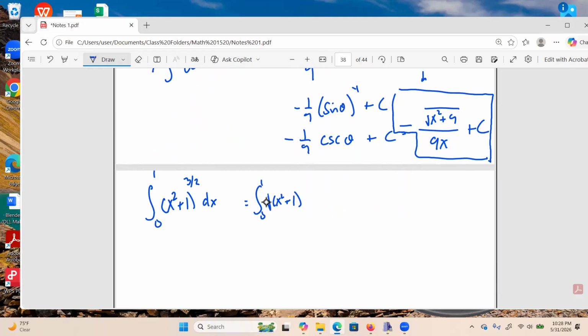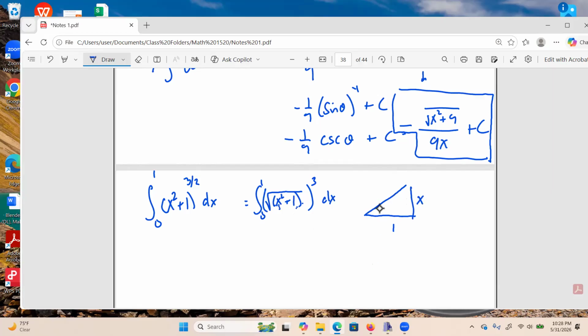And I'll go ahead and write this as a square root so we can see it cubed, right? Because 3/2 needs a square root, dx. So again, here we have square root of a square, which is screaming at us, please use a triangle. I mean, not all the time, but many times. And since we have a plus here, this is a squared plus b squared. So we can go ahead and set this up.